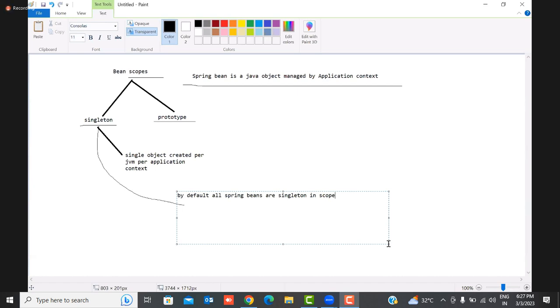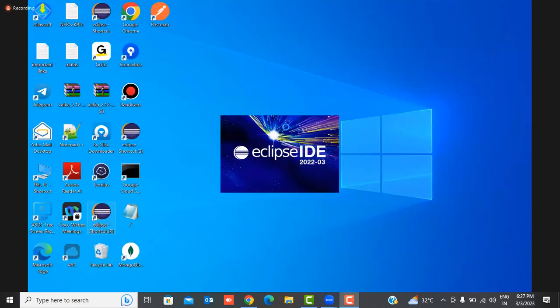Right? So by default, all Spring Beans are singleton in scope. Let me now go to, I'll tell you what this is. I'll just open this.